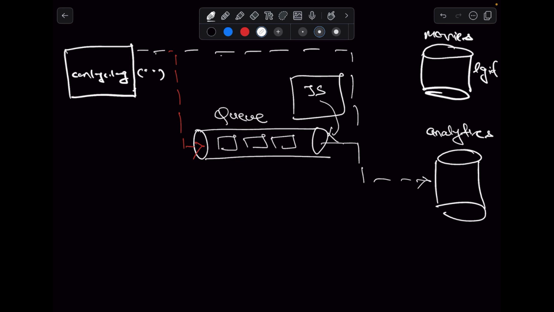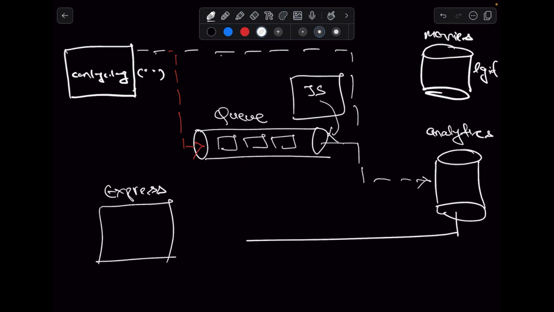So what I will do is create another express app, and this will be responsible for retrieving the log by log ID. With the help of this new express app, we will be able to fetch the log based on the log ID.